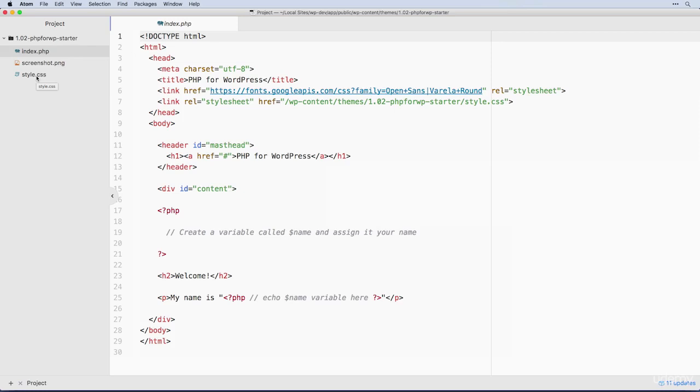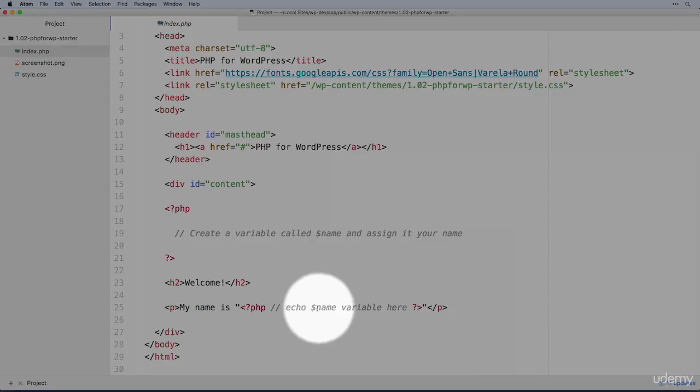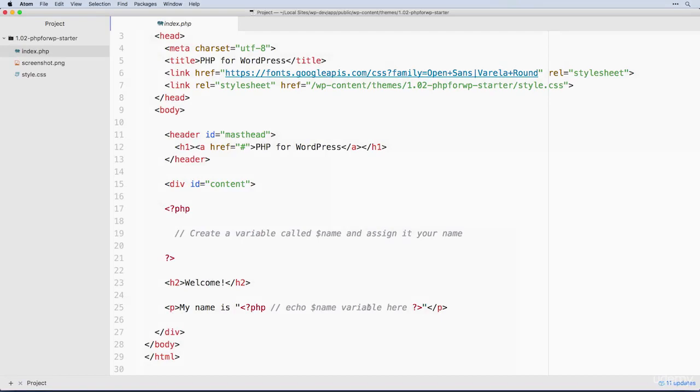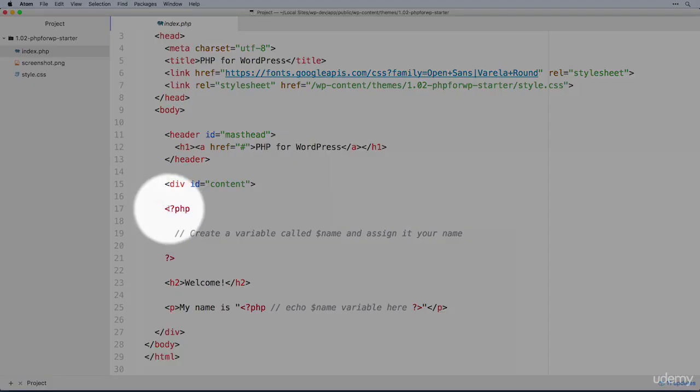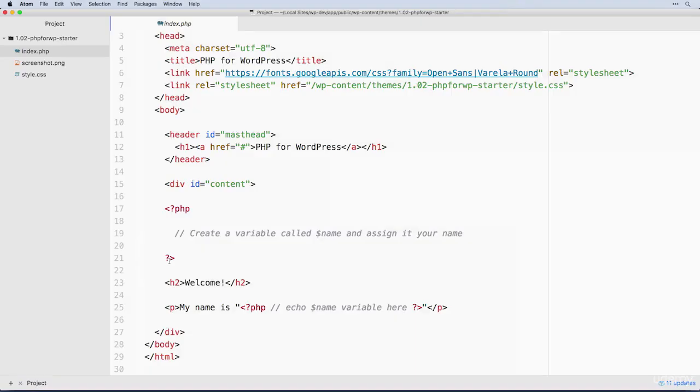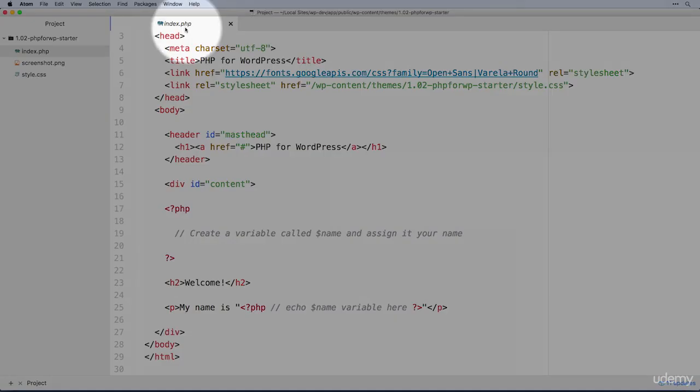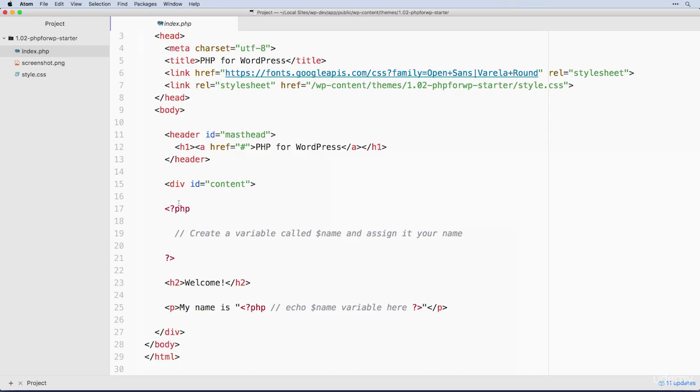So know that this isn't necessarily a best practice for how to build a WordPress theme, especially some of this hard-coded stuff we have up here, but it will do for now. So what our practice is going to be is to create a variable and then echo that variable out here. So what we're going to do is start off inside of this PHP block. So anytime you see this here that opens it and this here that closes it, we could write our PHP inside there.